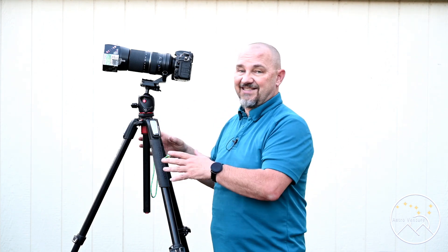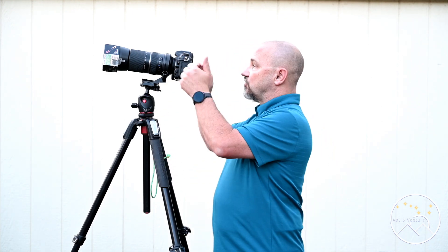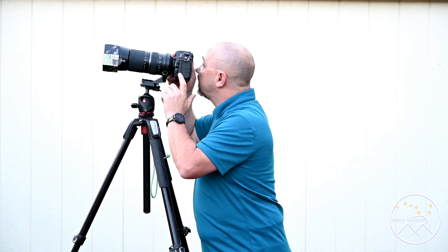If you are maybe an older person or you have some medical issues where you do have a bit of shake, you might consider shooting a little faster because maybe this setup doesn't quite hold you still enough. Furthermore, my next step is I have my phone set with alarms already preset. I have an alarm set about one minute ahead of the start of the eclipse, so I can get in place, get ready, power everything up, check my settings, make sure I'm good, look through and make sure it's good. Then I'll have another alarm that goes off five to ten seconds before the actual eclipse starts.